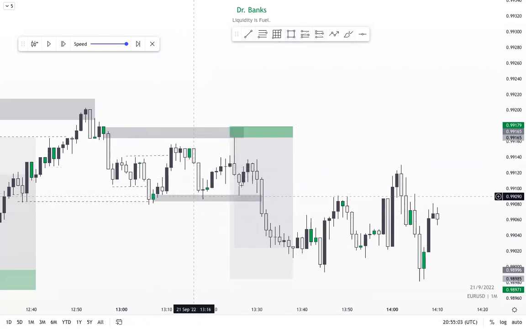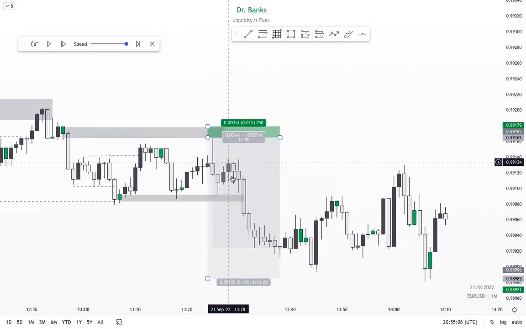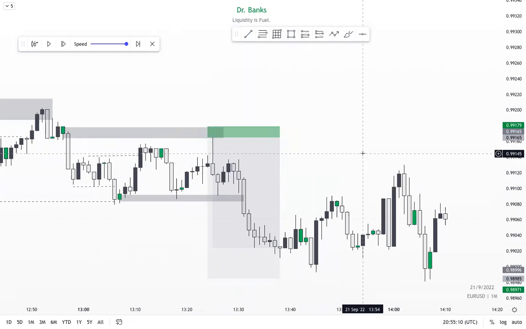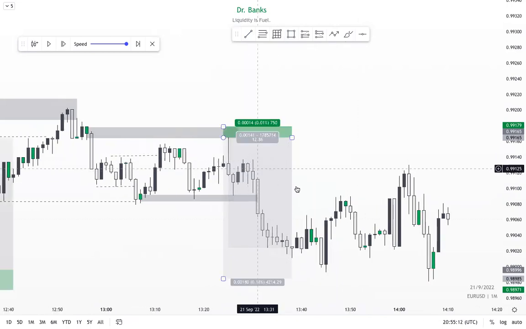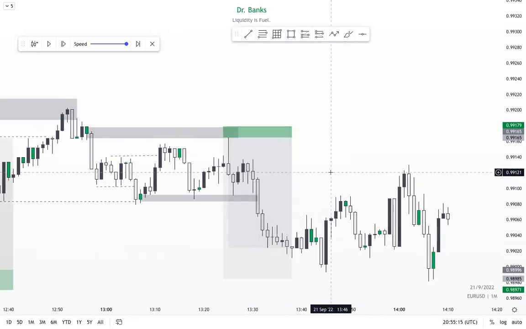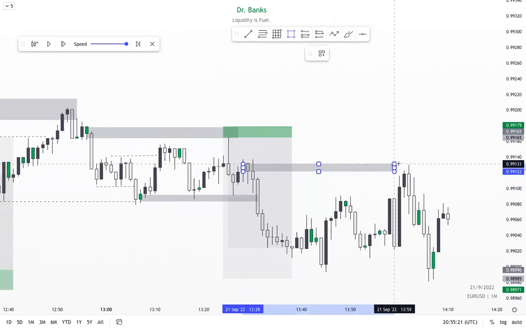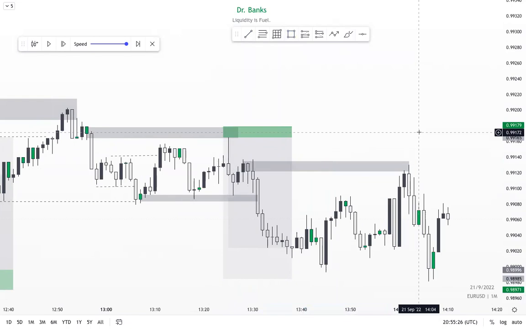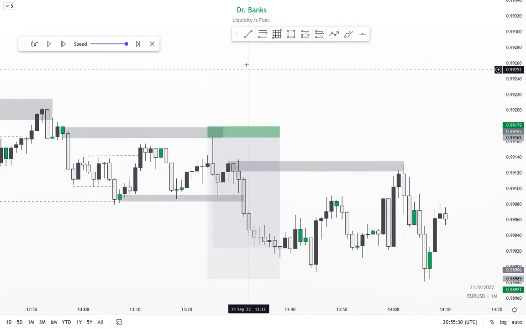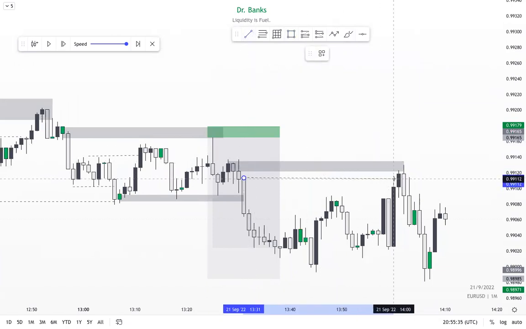If this is a flip zone, it means there's a last point of demand inside here that sponsored the flip zone, a last point of supply. If I go to my 30-second time frame, I'll see that clearly. But I don't want to do a lot of micro time frame stuff, so let's just work with the visible last point. I'm working with the order blocks today. I don't want to be marking out too much liquidity and lines. Let me do something that's easy for you guys to relate with, because personally, I will not be marking that. I'll just be marking this.